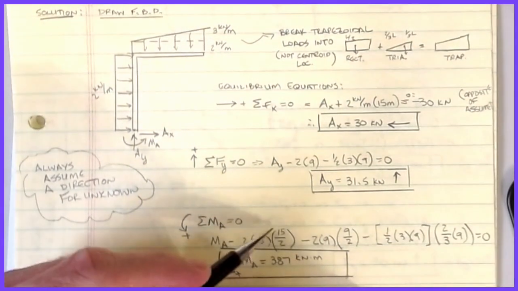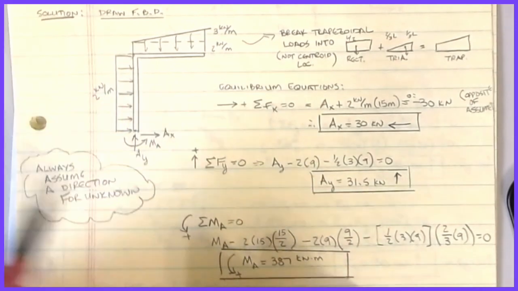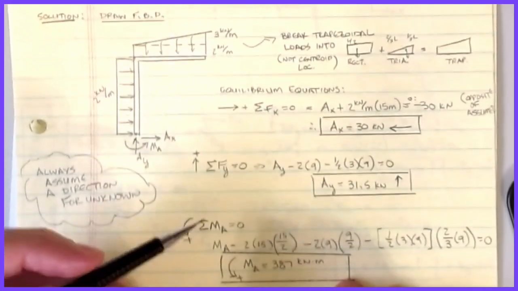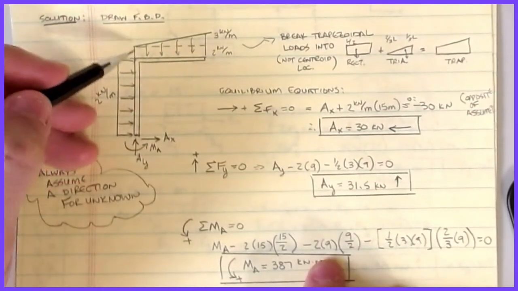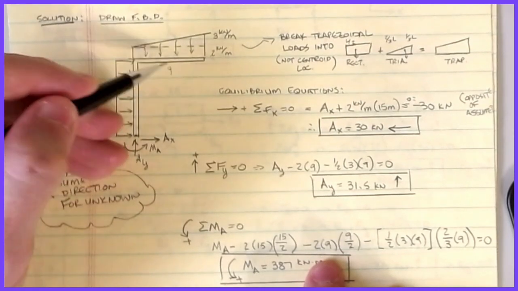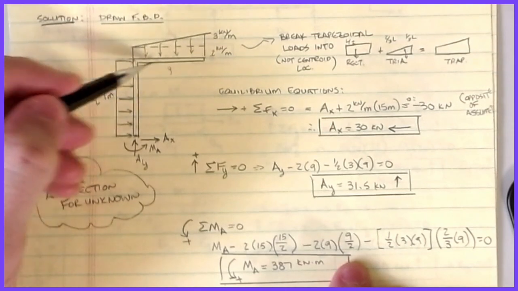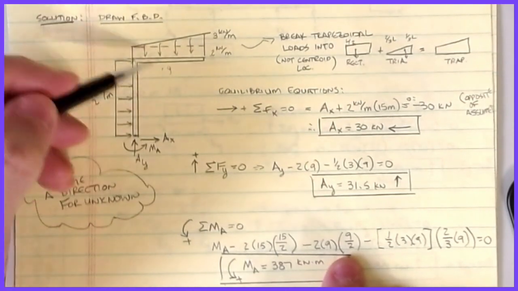So 2 times 15 times its centroid of 15 over 2, because it's at a distance of half the height. It gets me that value, and it's going, again, clockwise, so it's a negative. And then I do the vertical uniform load. So it's 2 times, again, we're 9 there, 2 times 9. And then from this line here, that's 9 over 2. And relative to this point, that part wants to go clockwise.